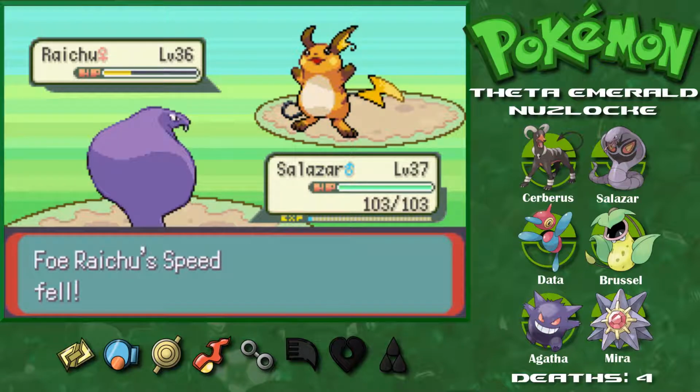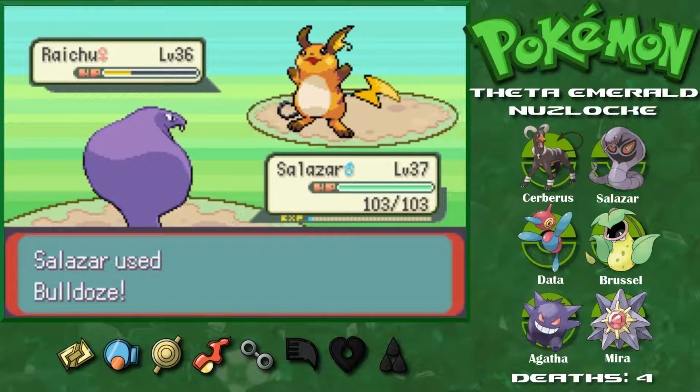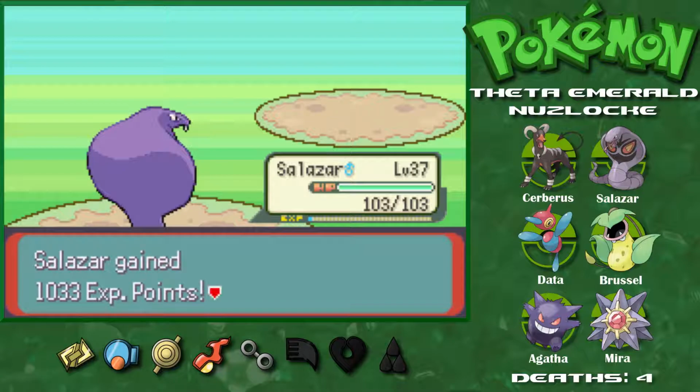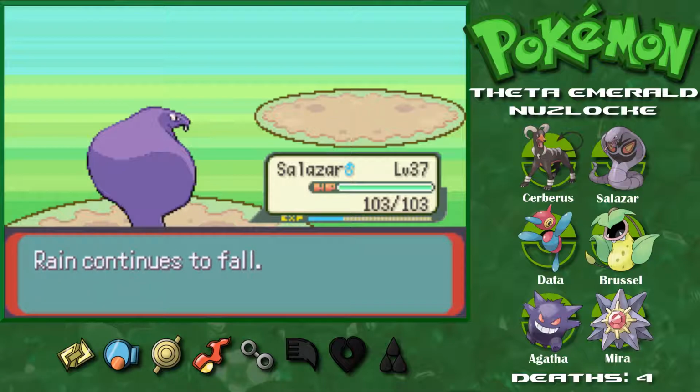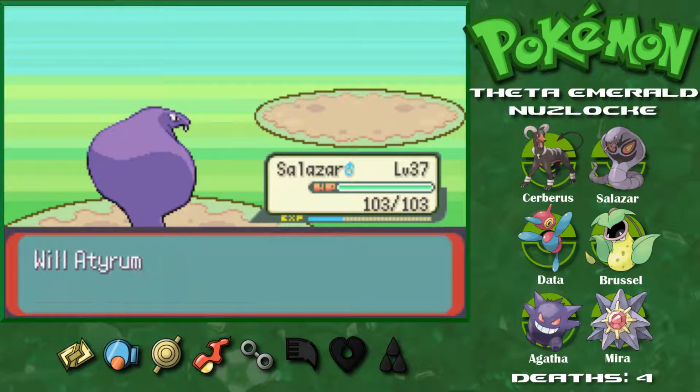Lowered its speed, so we might be able to outspeed it next turn, and that way it won't be able to do anything to us, which would be a nice thing. There we go. Raichu is taken out easily. Luckily it didn't go for something like Thunderbolt, and that would not have knocked me out, but it would have done a decent amount of damage, I'm sure. So yeah, and then the next Pokemon coming out is going to be Breloom.